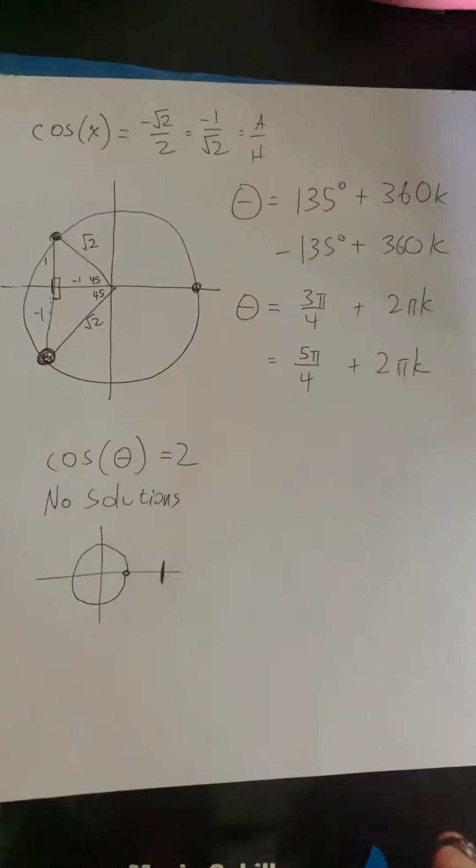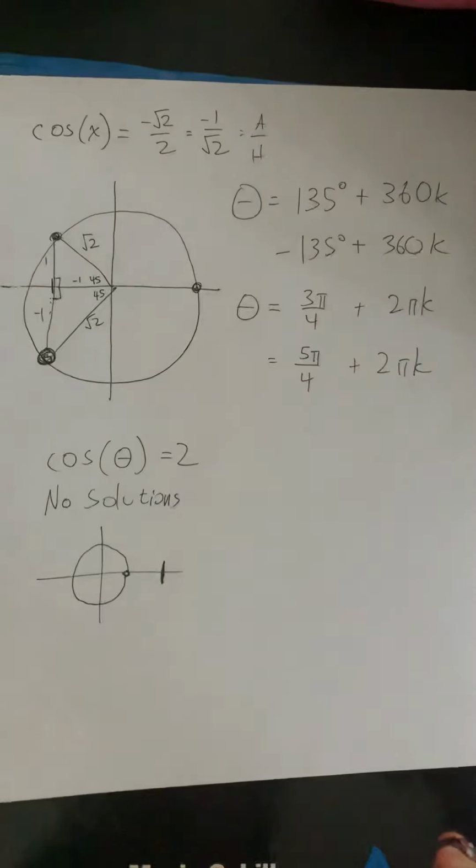Tangent doesn't work like that. Can you remember back to last week? If sine or cos are the y and x axis values respectively, what was tangent's geometric significance on the unit circle picture, the graph? Do you remember? We mentioned it briefly, and the answer was it was the slope. Because y over x equals tangent, and y over x, we know that's rise over run, that's slope. So, can you do a problem?